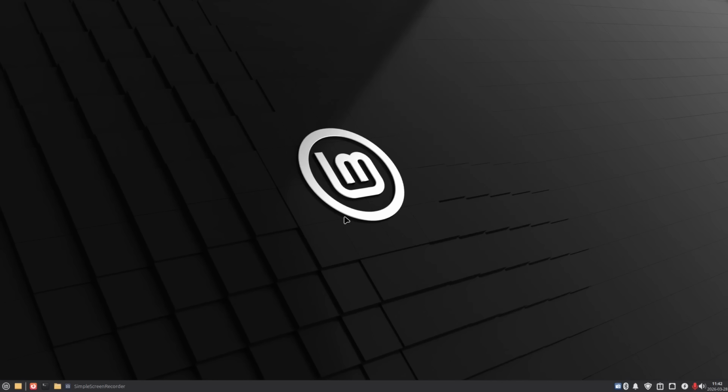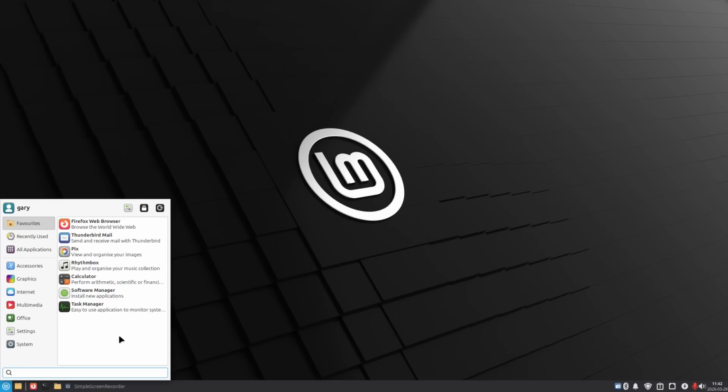And you can see the desktop looks very familiar if you've ever used Linux Mint before. Even if you're a Windows user, this looks like a standard Windows 7 or Windows 10 style desktop environment. Basically, you've got the system tray in the bottom right corner, and in the bottom left corner you've got some quick launch icons and the menu. If we click on the menu, you can see it's not the same as the one you get for Cinnamon, but it's still easy to navigate.